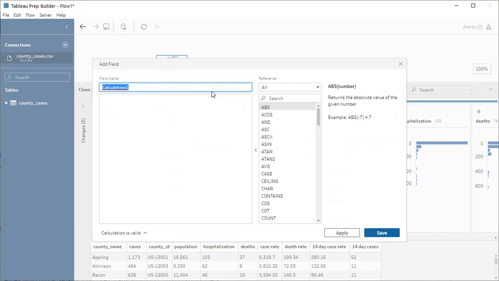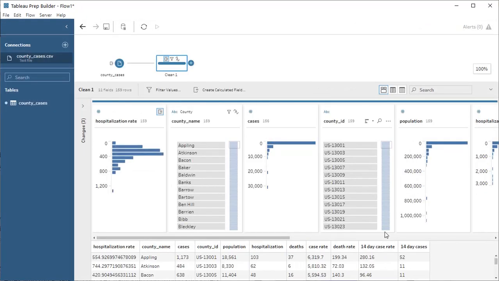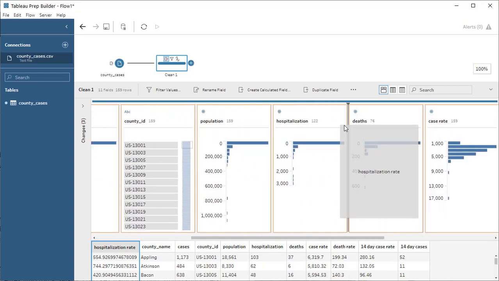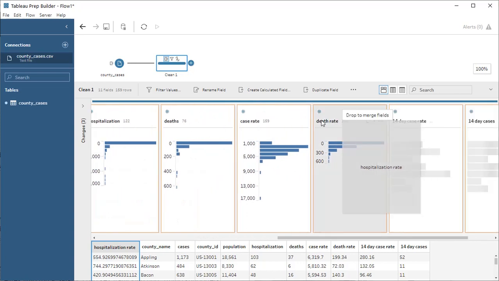Create calculated field and name it hospitalization rate. Type the formula here. You can see the hospitalization rate is calculated. We can drag to reorder it, drag it between case rate and death rate.